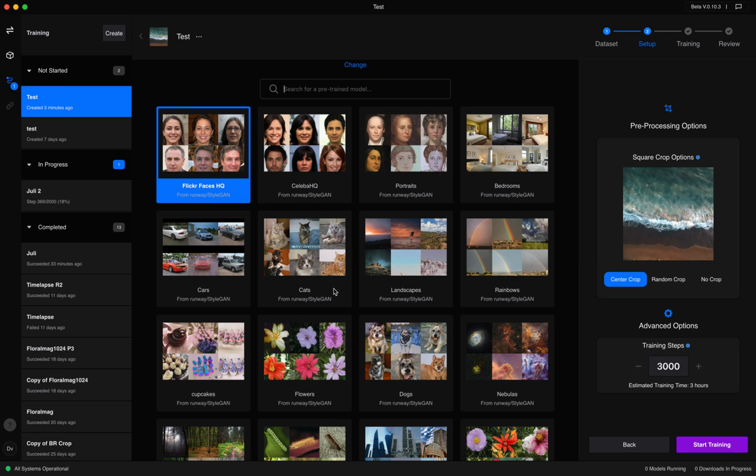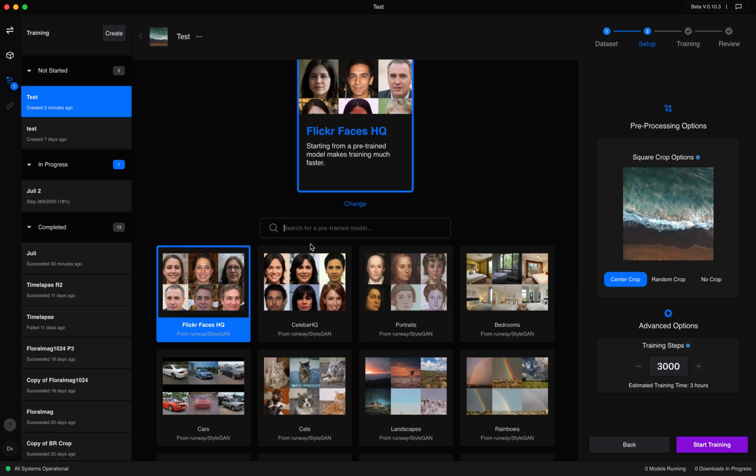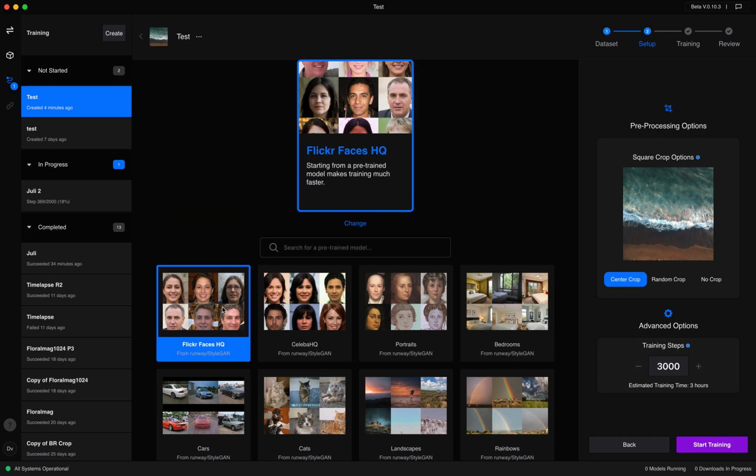In the case of CelebA HQ, you're never going to be able to train higher than 512. I hope they eventually make that clear here, because you might have illustrations of cats and want to train it off of cats, and that would work well and you might get slightly better results, but you're locked into whatever resolution it's already tied to. Just things to keep in mind. I generally pick Flickr Faces HQ.